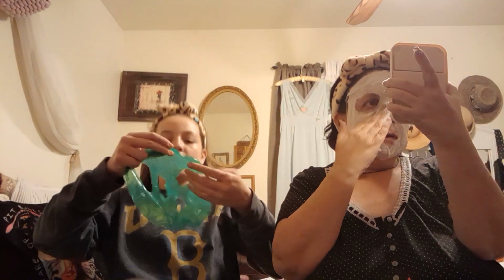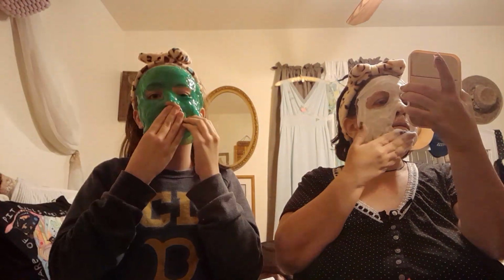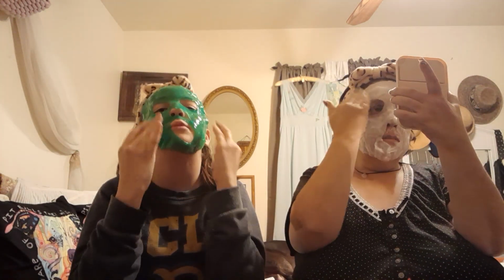We just started the 20 minute mask timer. The peel-off masks hurt. Like, this smells really bad. This bubble one smells good. Okay, let's go.